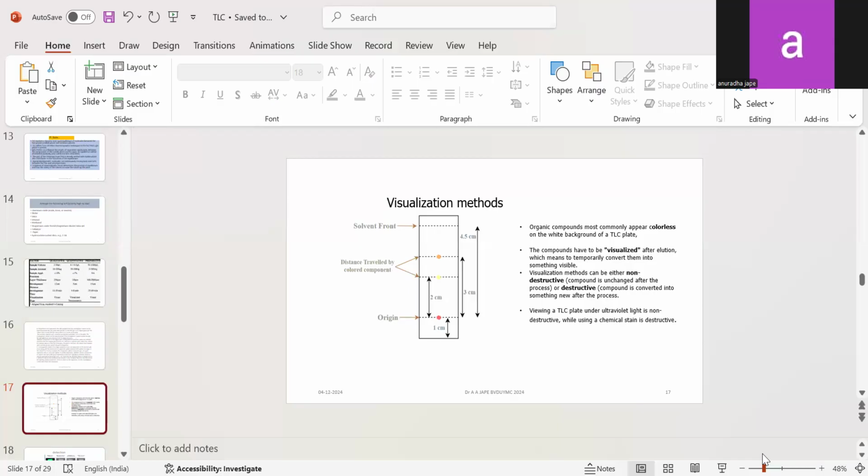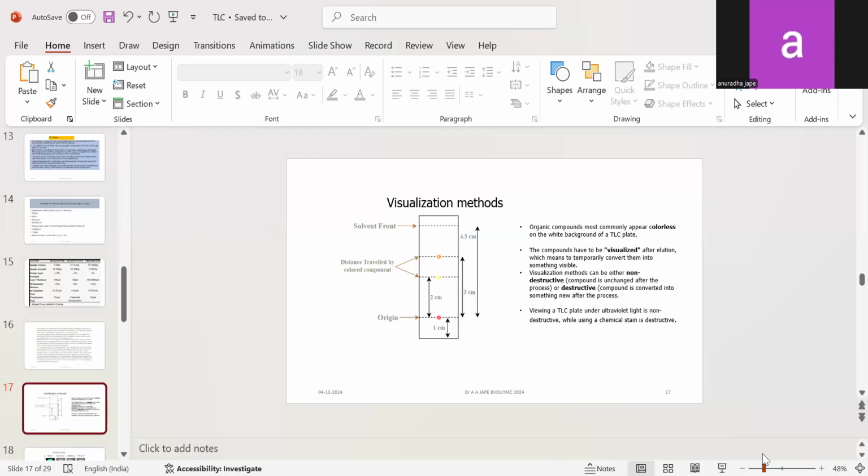In a sense, a destructive method is one where the compound is going to get converted into an entirely new, different molecule, so it cannot be further used. Its original nature is changed, so purity is not there, and it cannot be further used. As against that, if it is a non-destructive method, you can retain the originality of the molecule, the purity of the molecule, and it can be further utilized in further experiments.